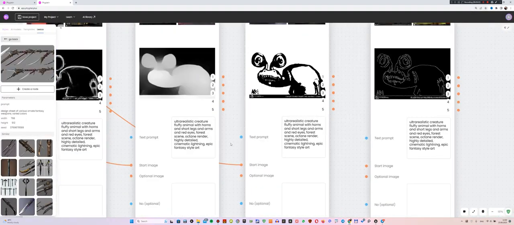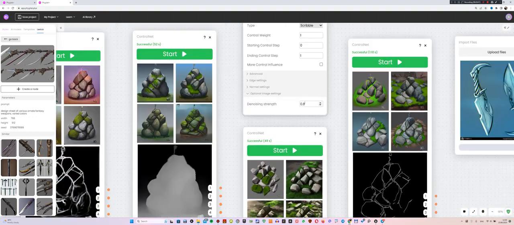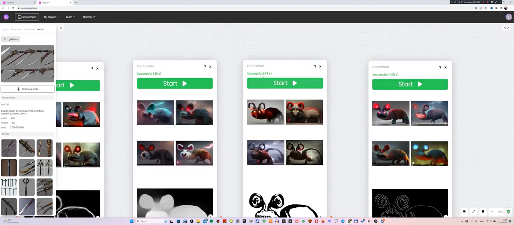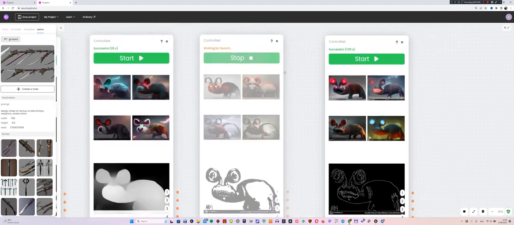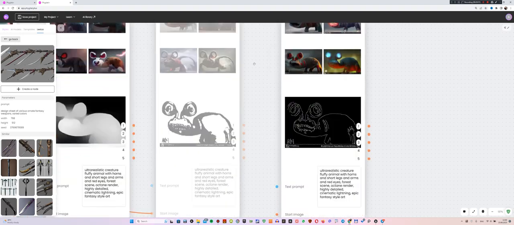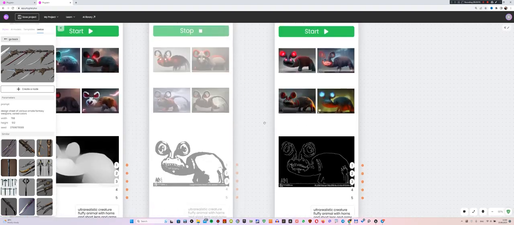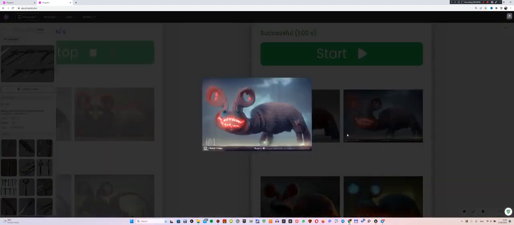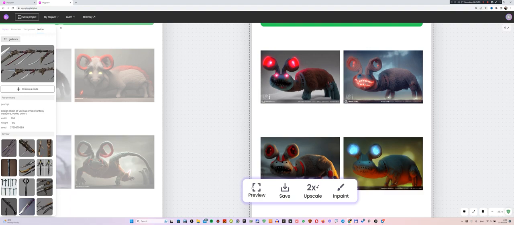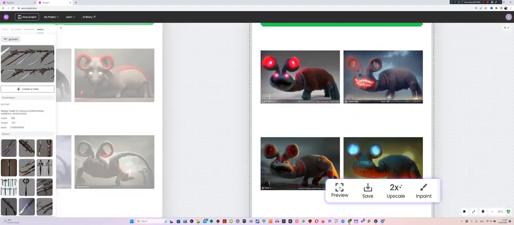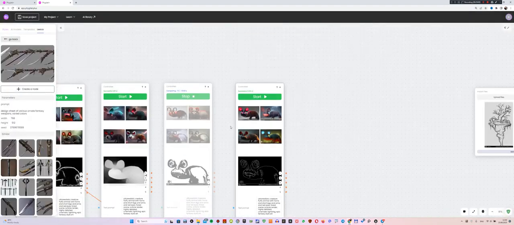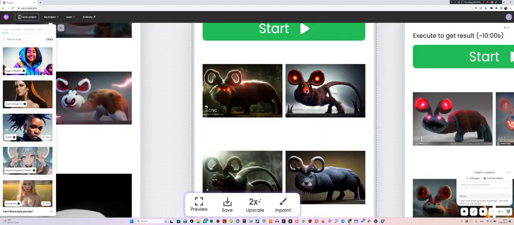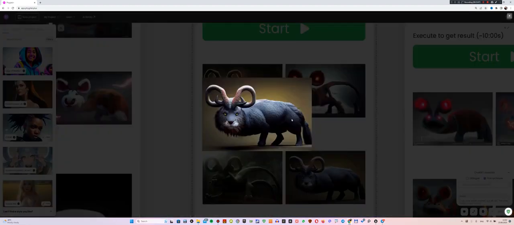But I want to make the final image more dependent on the concept, so I reduce the value of denoising strength to 0.3. Now, let's take a look at the result in the edge mode and see what happens. The result in scribble mode, with a strength of 0.5, has already been rendered, so let's take a look and see what we get.